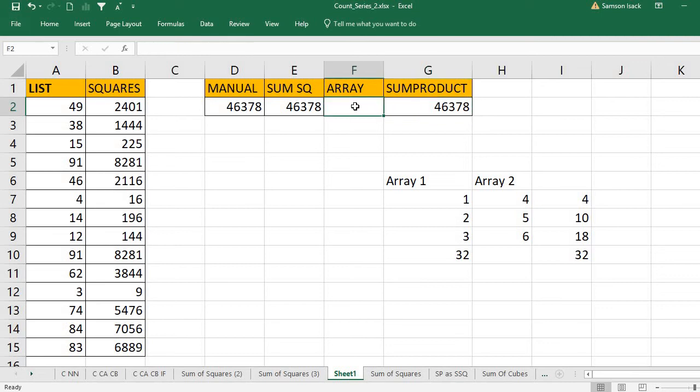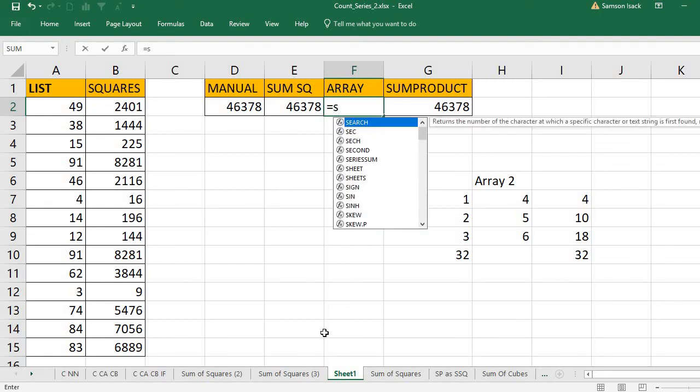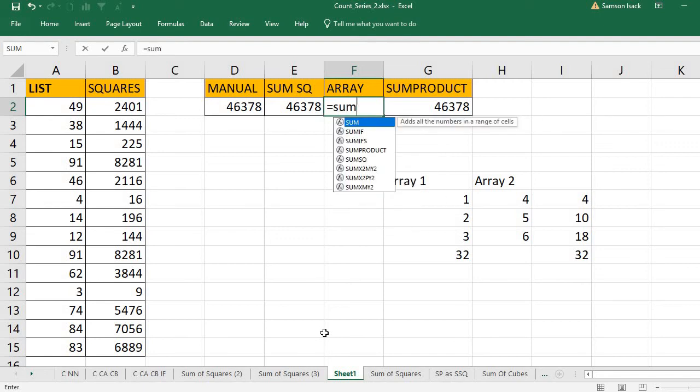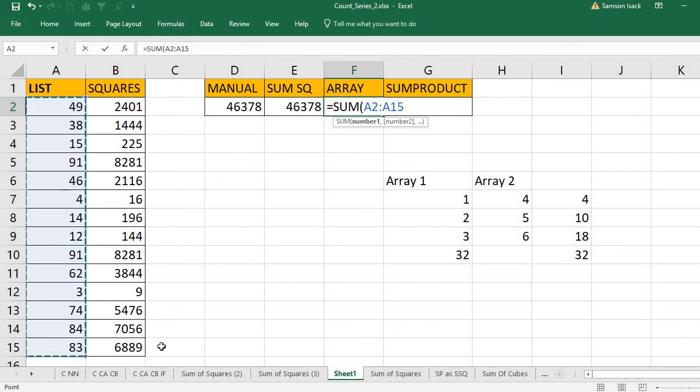Then there comes the array formula. This is a bit of an interesting way to achieve the sum of squares. What I'm going to do is the sum of the squares, which can be achieved by multiplying one array by the same array.